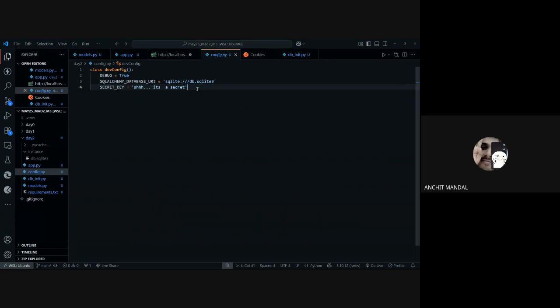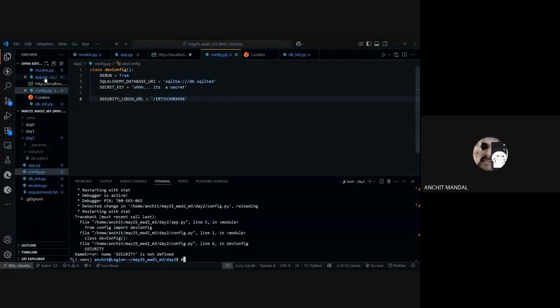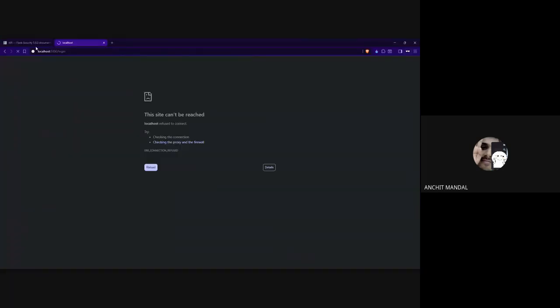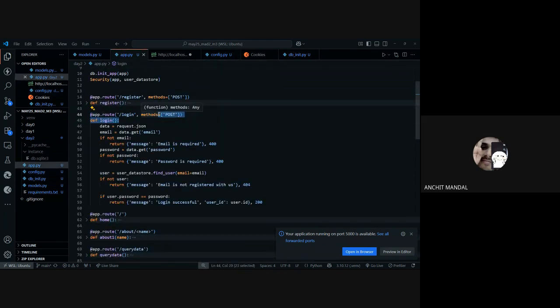So what I have to do is a quick fix. From the security configuration, I can go and find this. That is the security login URL. Again, this is the default thing, that is /login. I'm changing it to some random value. Okay, save it. Now if I give it a try, it says method not allowed, because the default is now changed to this endpoint, and currently /login is this one that I wrote. And GET is not available for that.